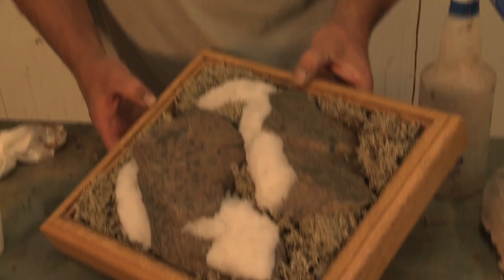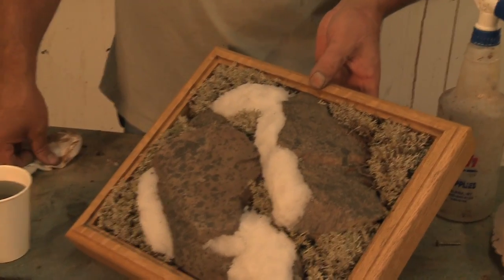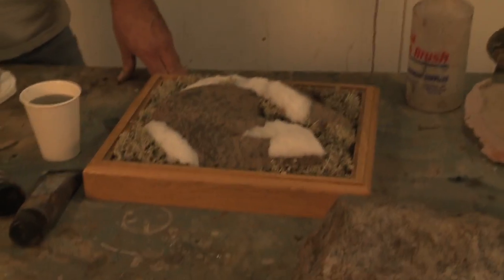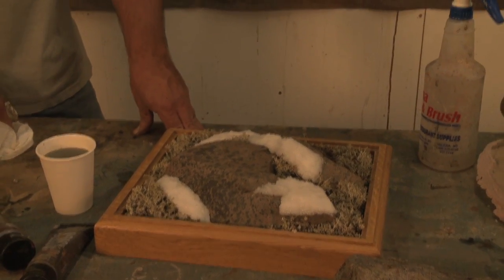Here's a completed base using 3 small rocks off of that slate panel that we have, painted real quick. This whole base, that will be used for a ptarmigan with some snow and moss on it, took probably a half an hour is all to make, and it's a really nice, classy looking base.